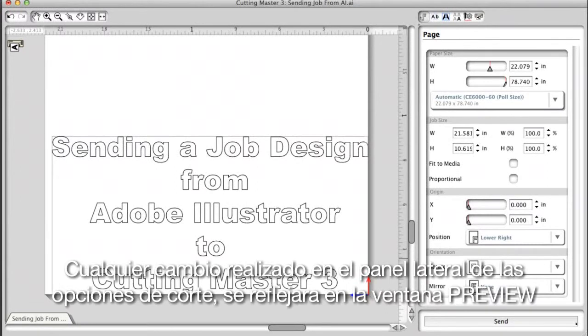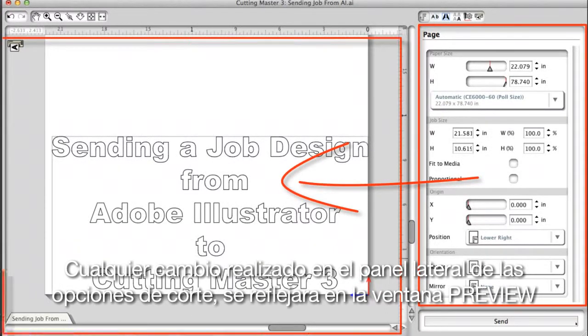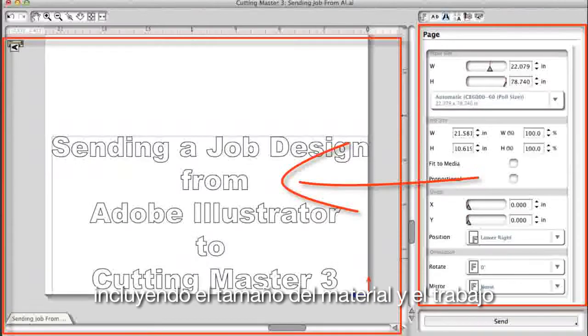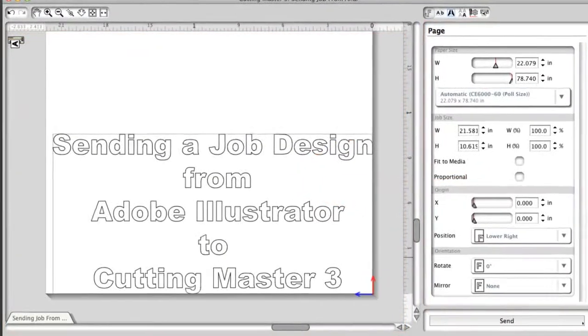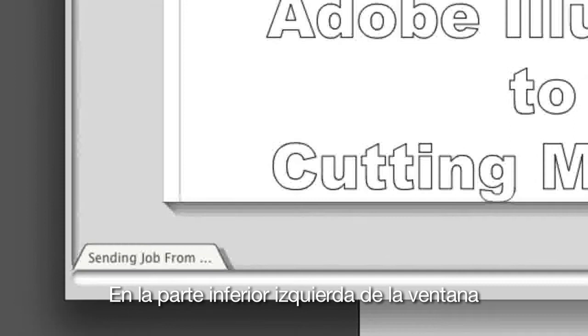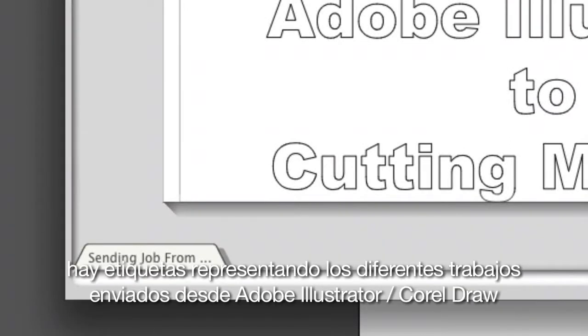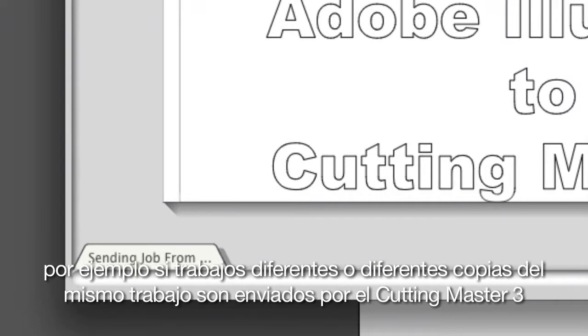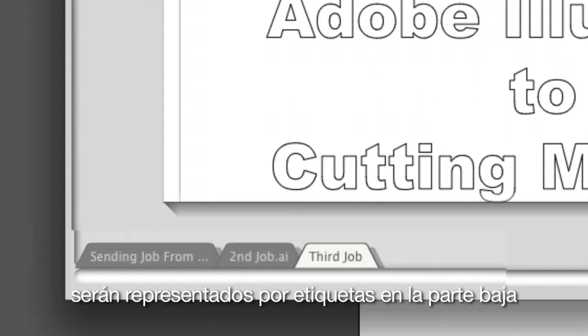Any changes made in the Cut Job Options side panel will be reflected in the preview window, including the media size and job. At the bottom left of the preview window are tabs representing different jobs sent from Adobe Illustrator or Corel Draw. For instance, if several different jobs or different copies of the same job are sent over to Cutting Master 3, they will be represented by the tabs at the bottom.